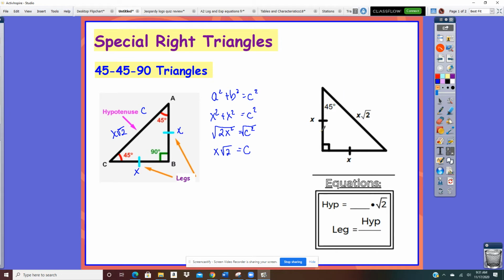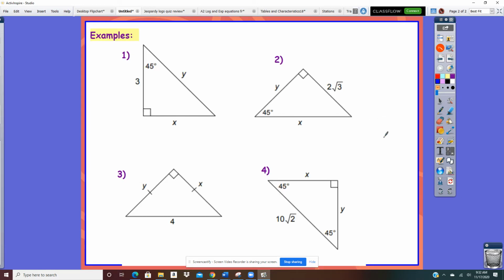All right, so as you can see here, it is labeled. Here are my two congruent sides, and the hypotenuse is going to be the longer side, so you're going to take that leg times the square root of 2 to get to the hypotenuse. And if I want to get to the leg, I'm going to take the hypotenuse and divide it by the square root of 2, since I'm getting smaller to go from hypotenuse to leg. So try and keep that in mind. Are you getting bigger or are you getting smaller? And then just decide whether you're going to be multiplying by the square root of 2 or dividing by the square root of 2.